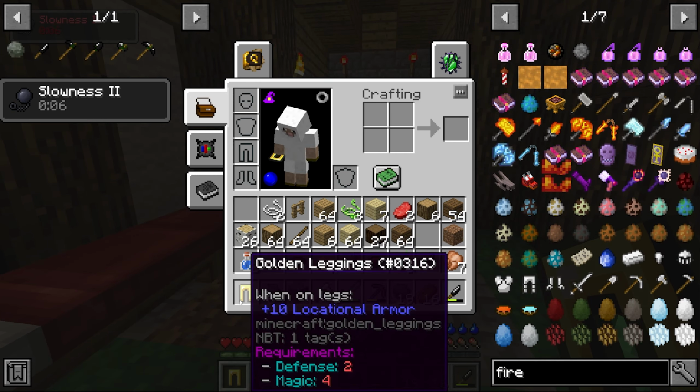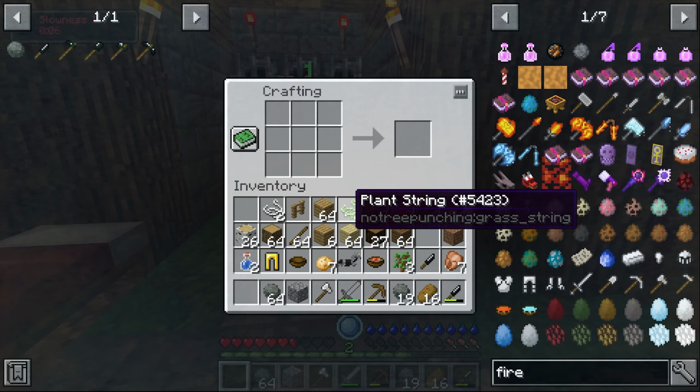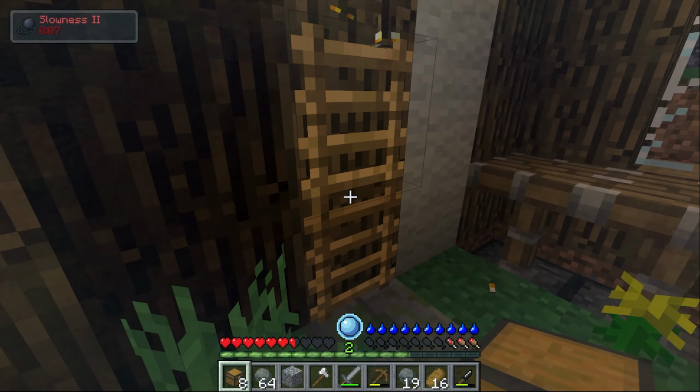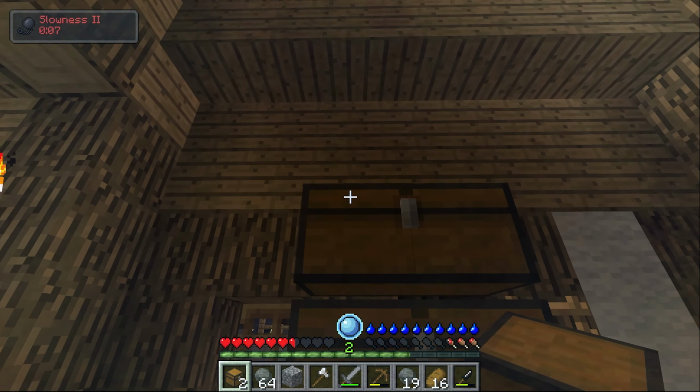I can't wear the gold pants. Yeah, no, you can't. I have a shit ton of hay, by the way. Alright, nice. There you go, I made 44 bits of bread.